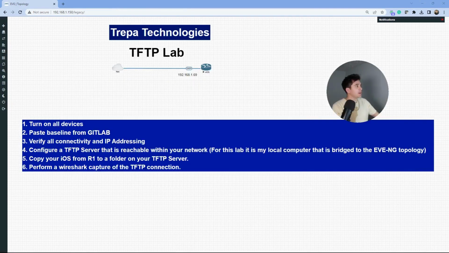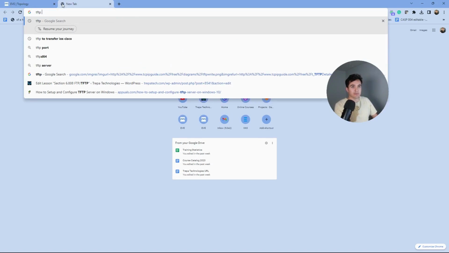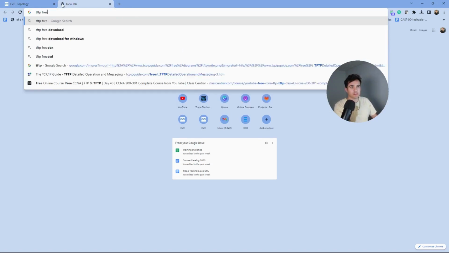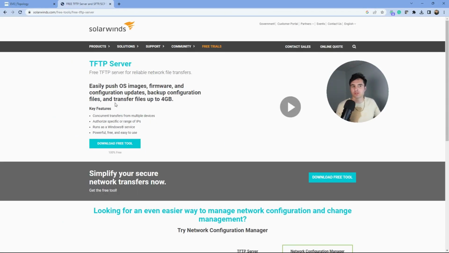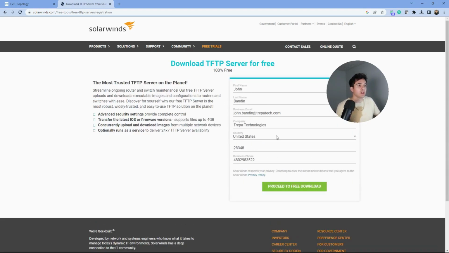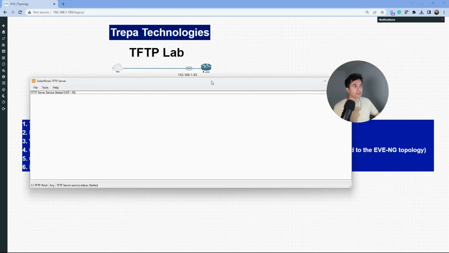Let's go ahead and begin this lab. So first thing I want to go through with you is downloading the TFTP server. Now for all these IP services labs, I've gone over why I found this software, for syslog, for SNMP. I just went on to Google, typed in TFTP free server download. And the first one that showed up and was really simple was SolarWinds. So I just went and downloaded the free tool. Yes, they make you sign up. It's annoying, but it's fine. You don't have to get their marketing emails if you don't want. Downloaded it, installed it, and it just immediately started working when I did a test run.